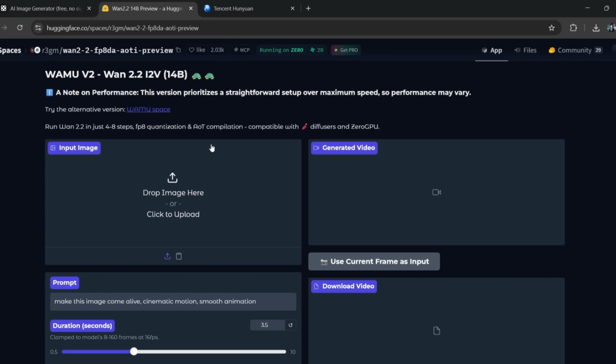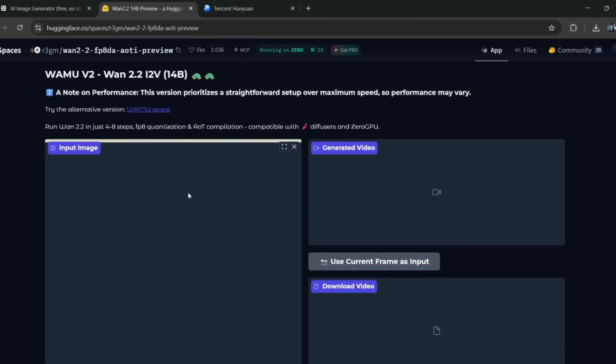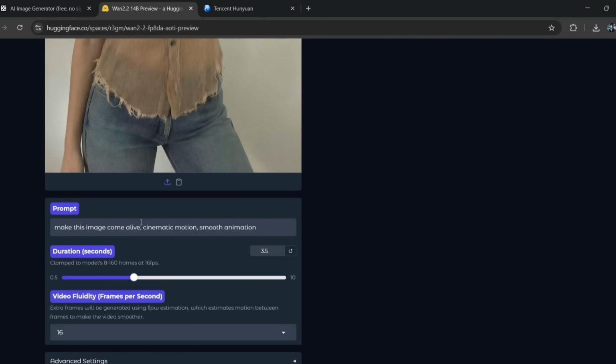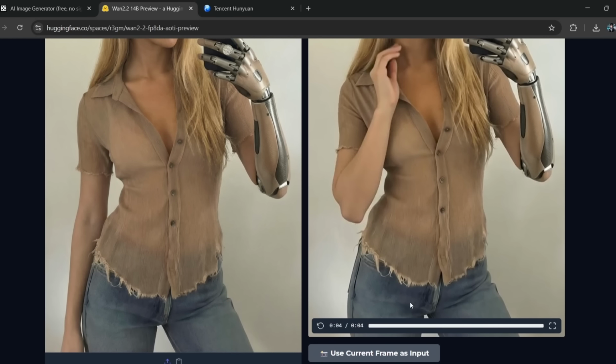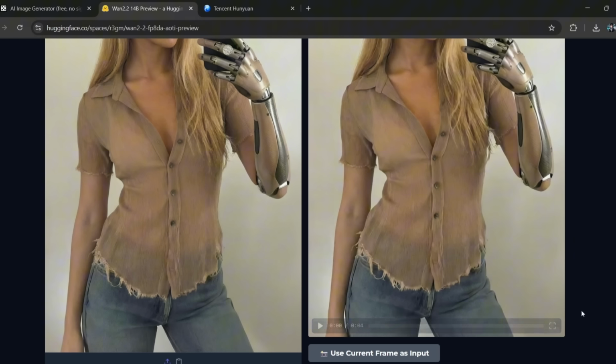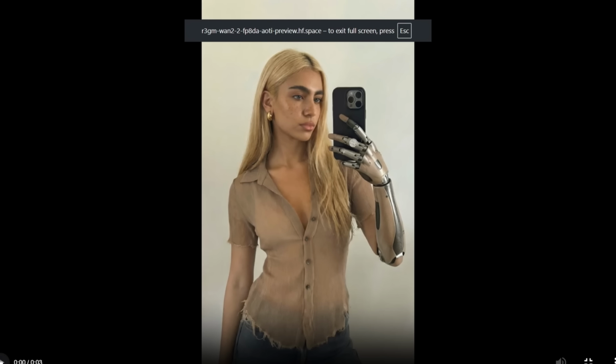Right from the get-go, you can see this tab where you can upload an image, which I will do right now. I've got this image right here uploaded. From the prompt, you can see this is an already preset prompt here, and this actually works really well. You can also take the duration all the way up to 10 seconds. I'm just going to leave it exactly as it is and click on Generate Video. We'll just give this a minute while it's being generated. Okay, in no time at all, our video has been generated. Let's take a look.